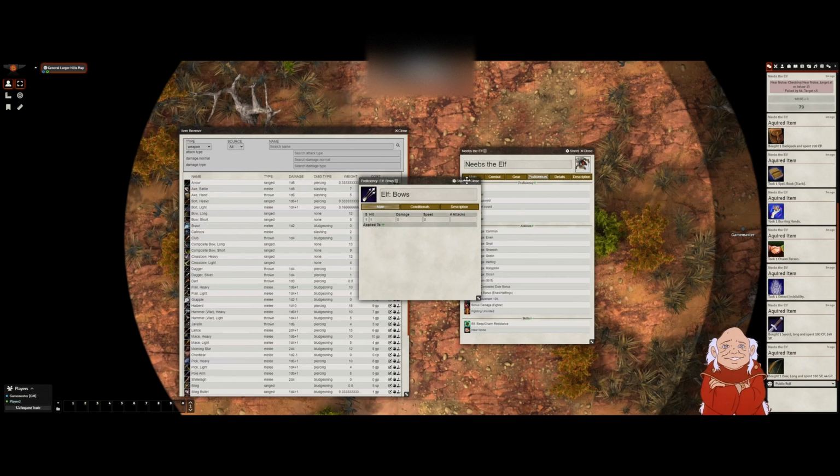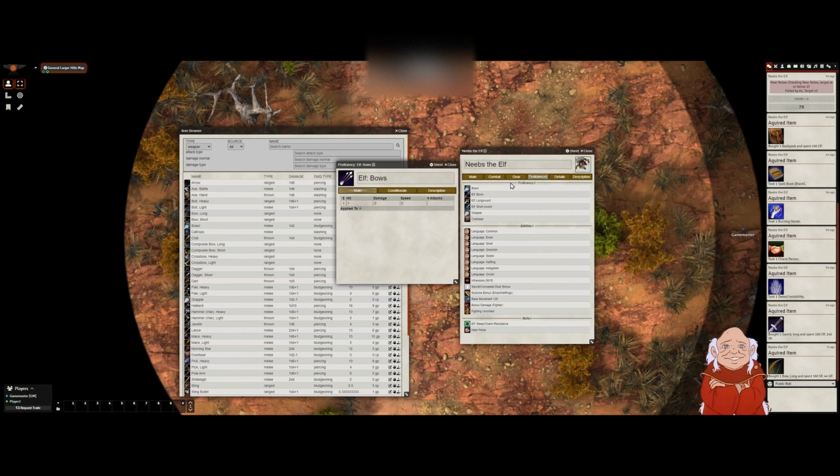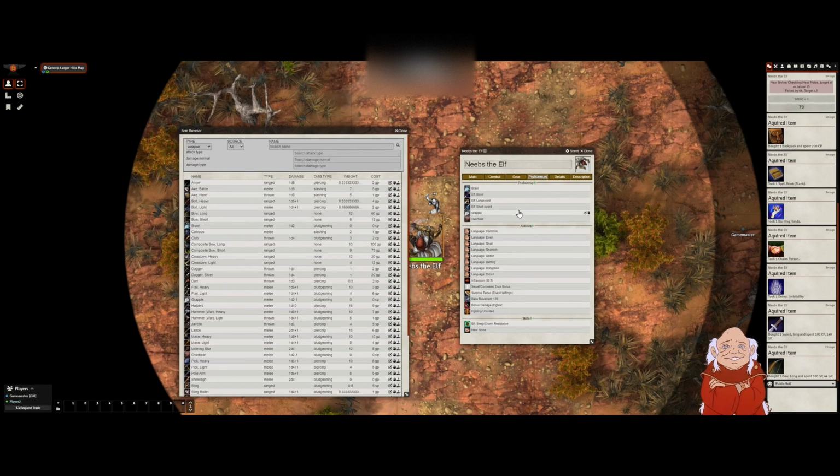To manually add things to proficiencies, for this to apply the +1 hit when you use a bow, you'd need to go to edit the proficiency itself and click that and then add it here. And now when you use the bow, it'll apply this modifier to it. If you have other things like specialization, I don't know, like 1e has double specializations and other things where they stack, so you can have multiple proficiencies and you just add the weapon to each one of them so that it applies to all of them.